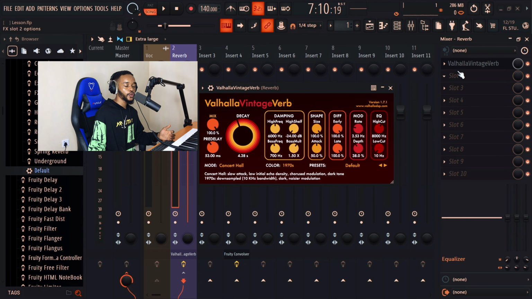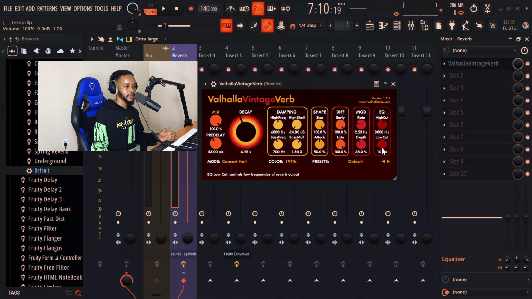So you only want to focus your reverb in the mid range, because that is where the energy of your vocal lies. So what I'm going to do now is roll off the low. By the time I begin to engage it, let me take it all the way to 100% so that we can exaggerate this and you can see how it works in real time.